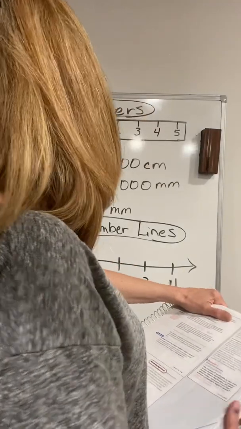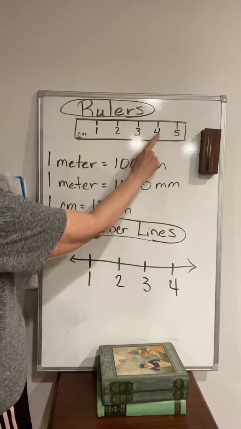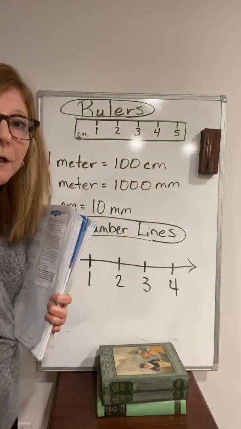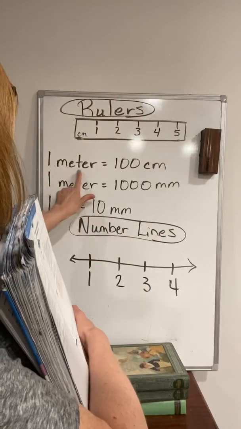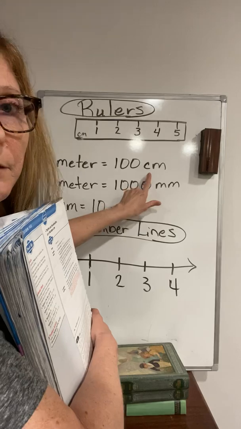And it says, if you inspect a meter stick, and you may or may not have a meter stick at home, you'll see that it's divided into 100 centimeters. So if you look up here, it would look like this. 1, 2, 3, 4, here's a centimeter, and it would go until 100, and that would be a meter. Because remember, 1 meter is 100 centimeters. Okay?